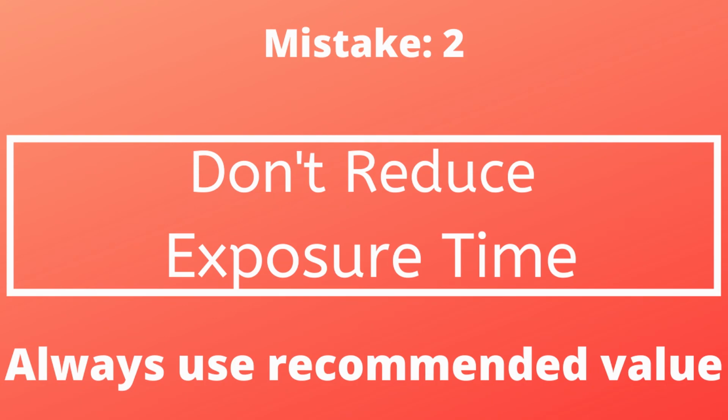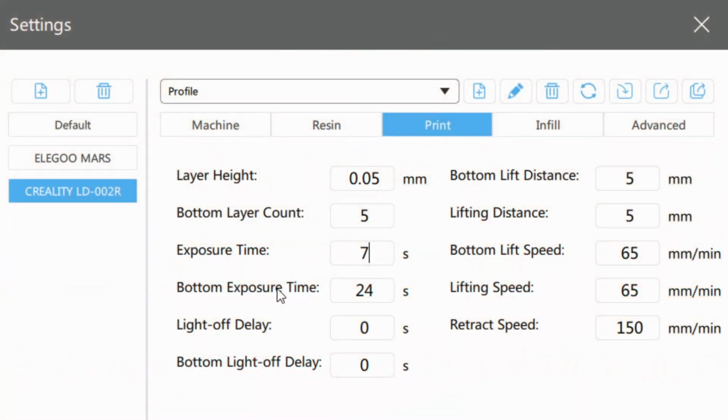Second mistake is the manipulation of exposure times. I know some guys who will reduce the exposure times by a few seconds to save the printing time and LCD usage, but it will highly affect the strength of your 3D print. If you are building a quick prototype and you know that you would scrap it eventually, then somehow it makes sense. Otherwise, to print a fully functional 3D part, keep your exposure time to its maximum value.